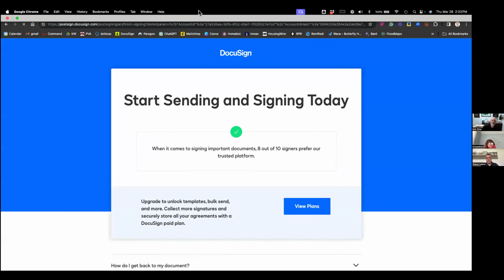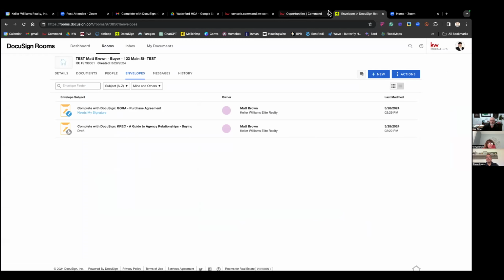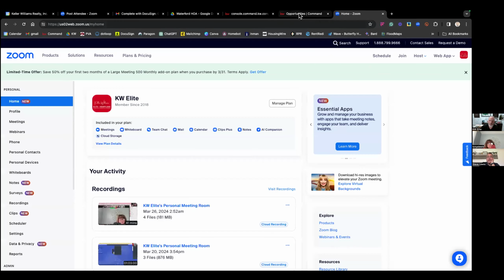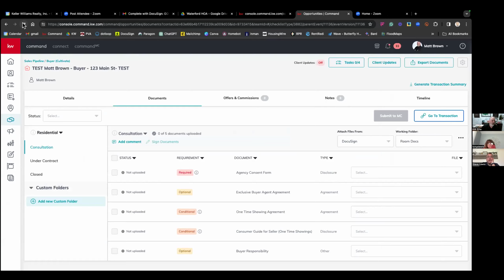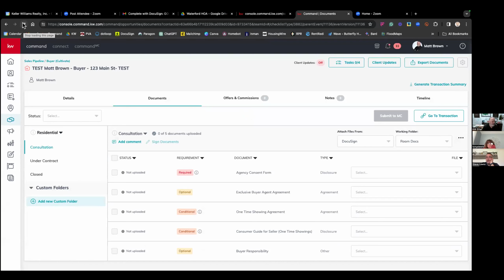Log in, no thank you, close out of that. Now I'm going to go back to my command, and keep in mind, you're probably not going to have your envelope open at this point. So I'm going to show you what I would do from a command standpoint. First of all, anytime I go into command after I know something's been done, just my habit, don't know if it even does anything, but I hit the refresh button. Just something I've learned over the years. It kind of helps out.